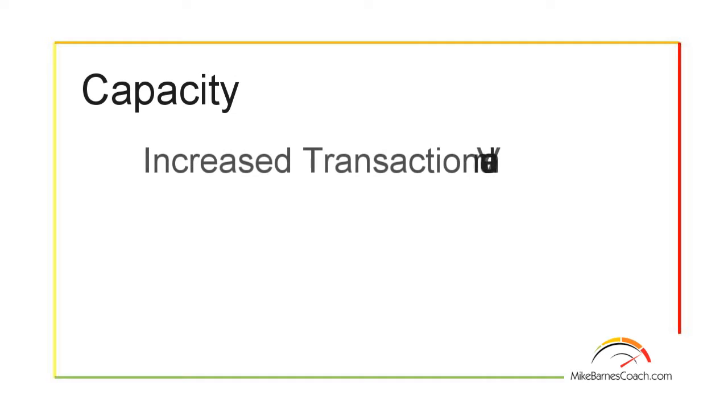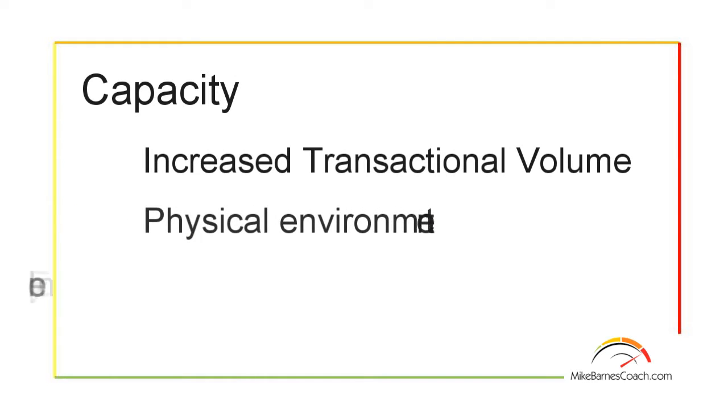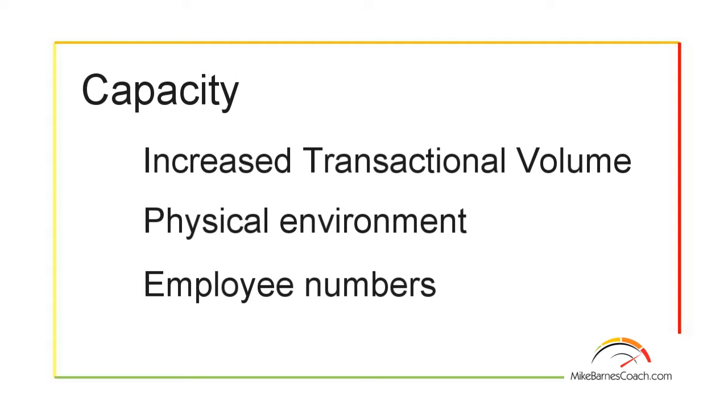We're just now going to do a quick review slide on the key points that came out from that story and that example. Okay, so let's review that example. When we talked about capacity, we're talking about transactional volume. We're looking at things like physical environment, numbers of people, how much actual increase in transactions a business could take on. So if somebody wants to grow their business, do they physically have the room and the people to undertake the extra transactions?